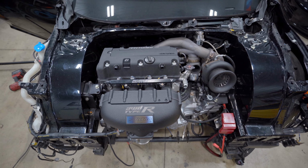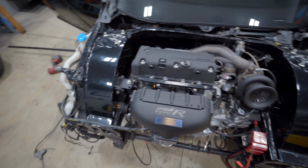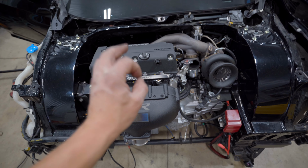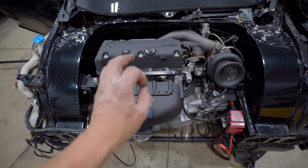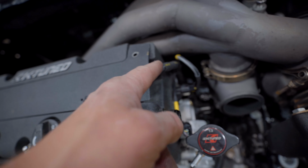There is still a little bit of work left to do in the engine bay department, but our engine wiring harness is installed, and this is the extent of what you can see. There's a few little things that I need to finish up on the harness. Mainly, I just need to add a piece of heat shrink right there as the DR25 pulled apart, being that it's not adhesive backed. But the harness is gonna be tucked in nicely like that.